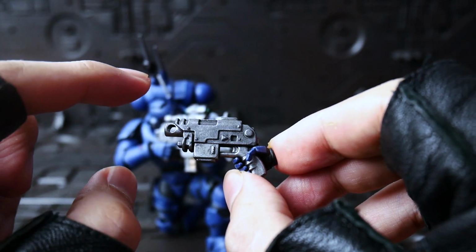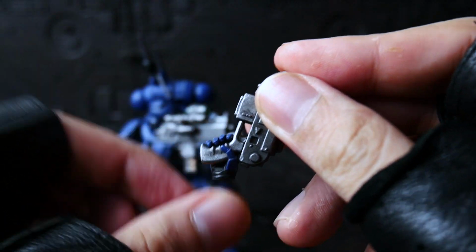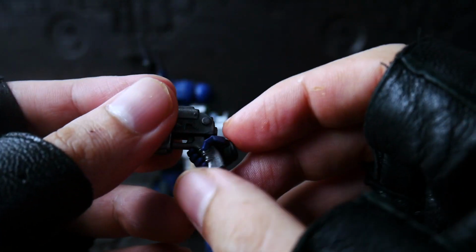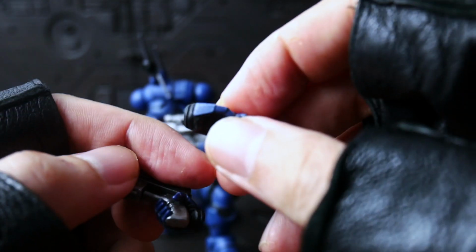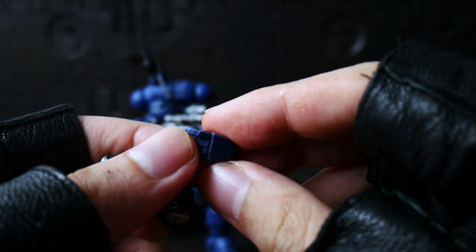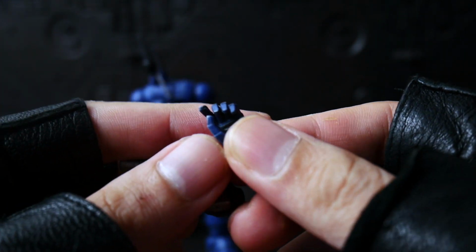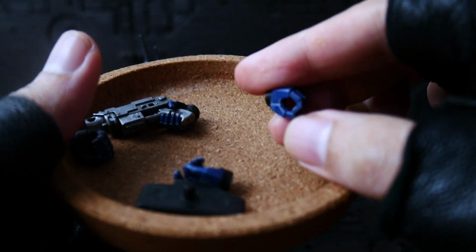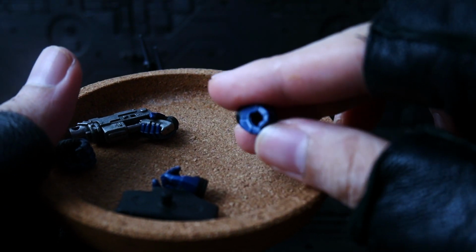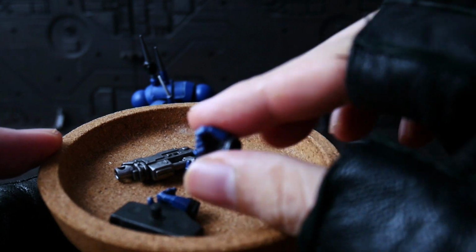Very nice mold, nice paint, trigger hole, and I use the open gripping palm, but without the trigger finger. This is the one on the right. This one is the trigger left, a bit extended on the trigger finger. And then the other two that we have here are the default palms, the fists. The fist with the opening. That's the one on the right, and the left, and this one is the one on the right.